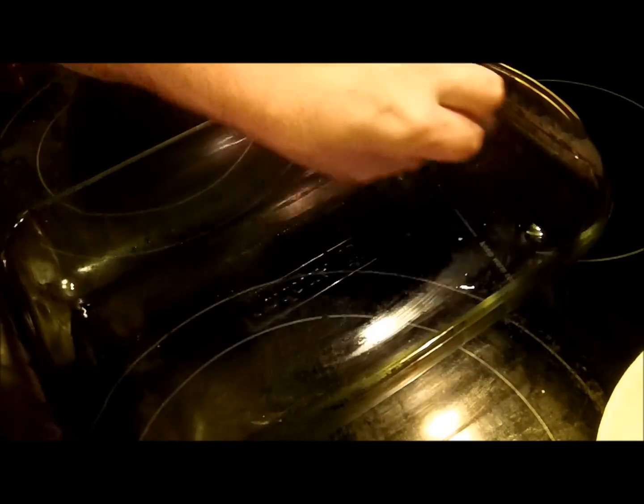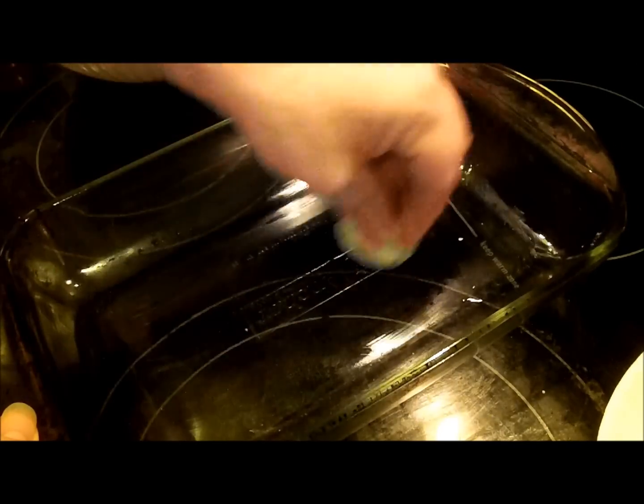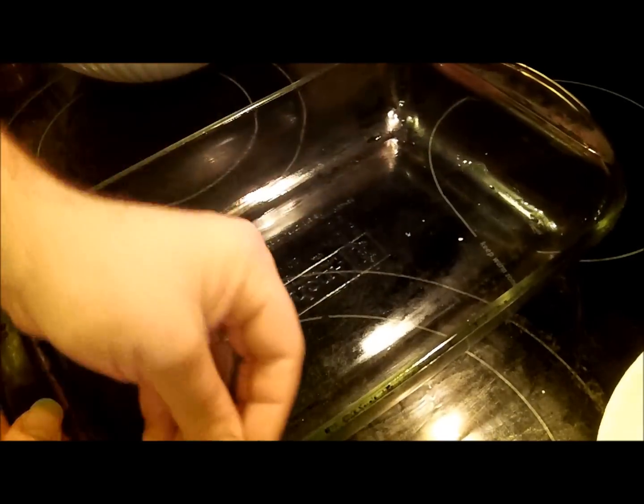Or the casserole dish. Now, if you have a bigger casserole dish, you can just use one for all four of these cuts. If you have a small one like I'm dealing with right here, I'll be using two casserole dishes. So, just wipe it around like this, get it on the sides here, and just over the bottom. You just want a thin skim coat, and that way it protects the glass so that the chicken doesn't burn to any particular part. The oil actually helps.